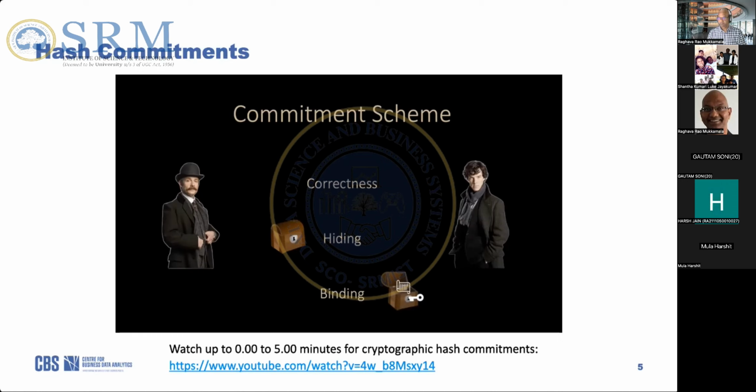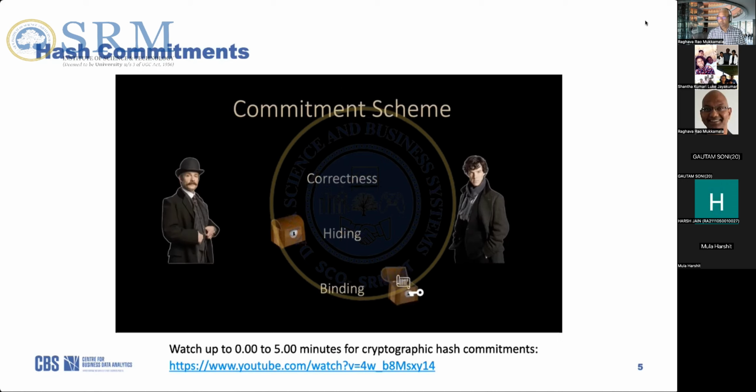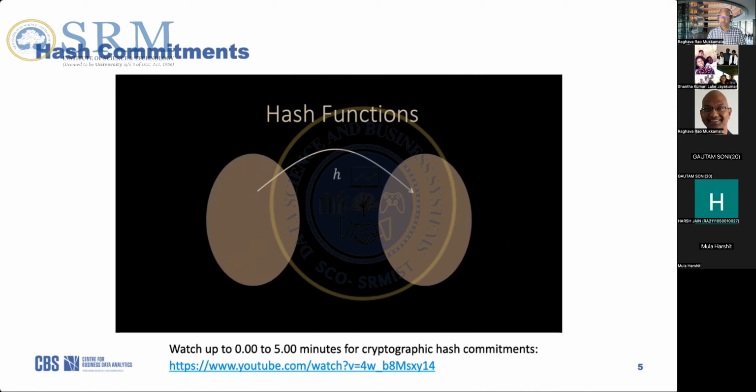Is there a simple way of creating commitment schemes? How about using cryptographic hash functions? A cryptographic hash should be one way. This means that it is easy to compute y as a function h of x, but it is hard to find an x given y. In addition, cryptographic hash functions are collision resistant, meaning that it is hard to find 2 different values x and x prime that evaluate to the same y. How can we use a hash function to create a commitment scheme?